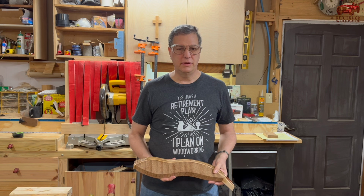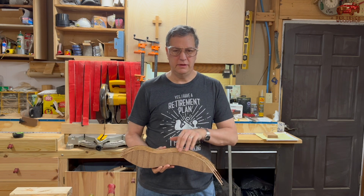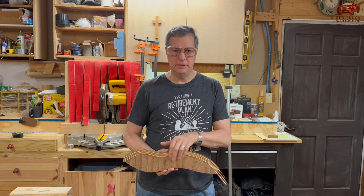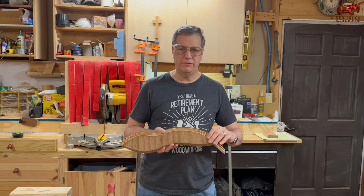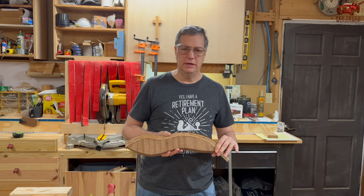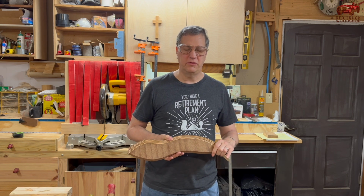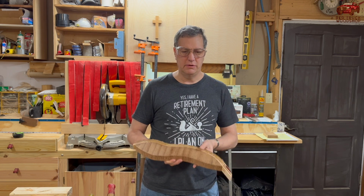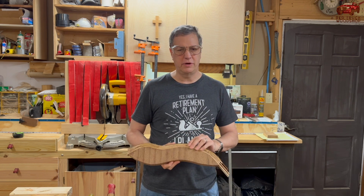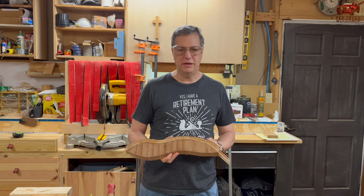Okay. Step 1 done. I've got the thin strips glued to the main coconut piece here. Now I'm going to trim off these long ends here, and then I'm going to take my strips that I've been soaking in water and press them onto here like I did the first set, let them dry for several days, come back and glue them.